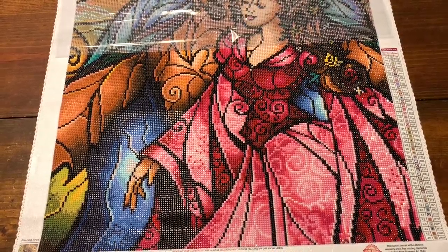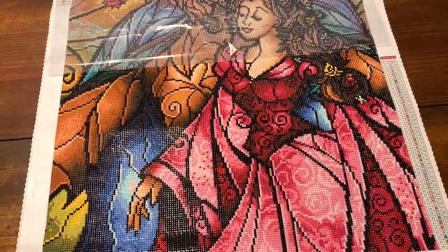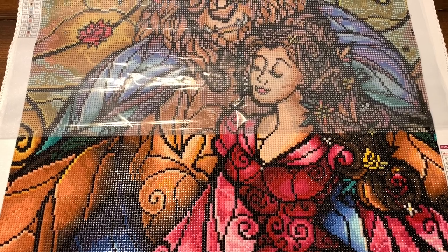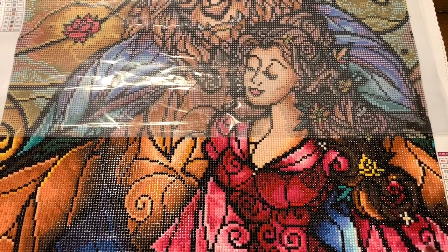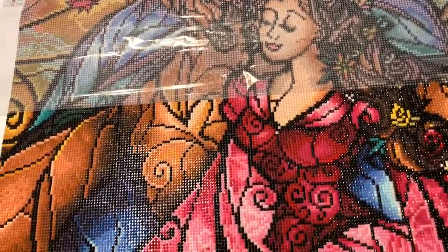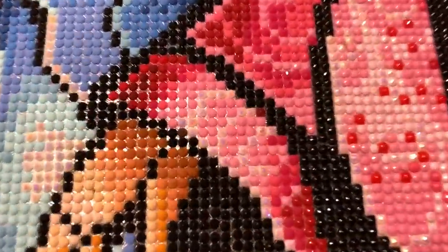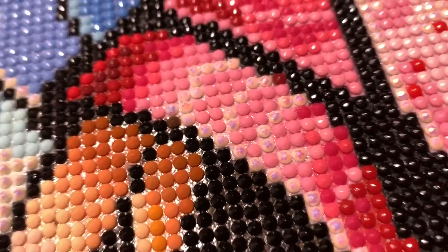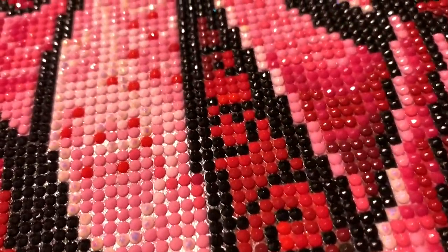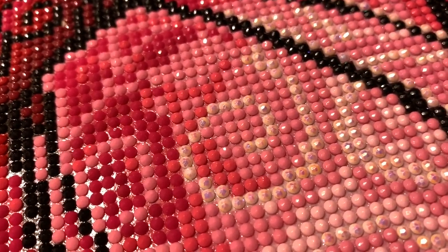So far, I've got the dress and the bottom part of his outfit done. And like I said, working on her neck. Her hair has already started down here. It's so pretty. I just love everything about it. It's absolutely gorgeous. You can see some of the ABs sparkling right there, some pink ones. And over here in her dress, just look at those shine. So pretty.